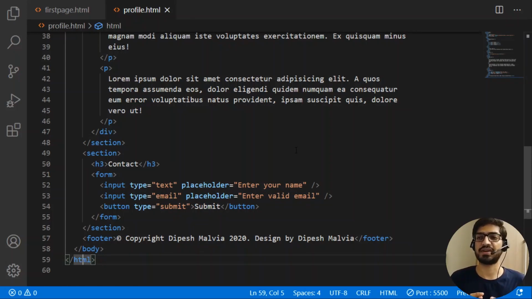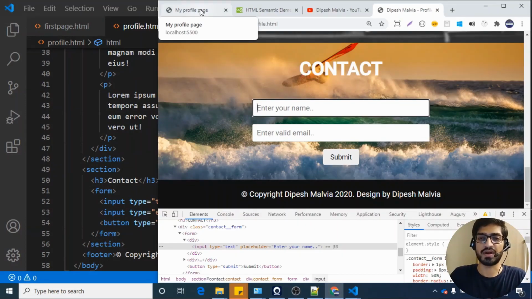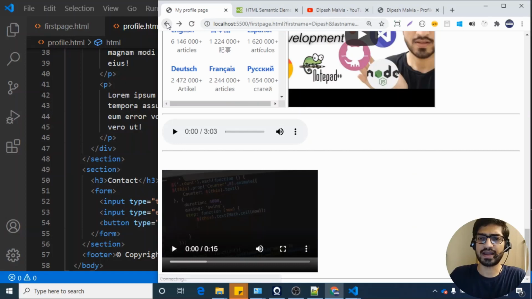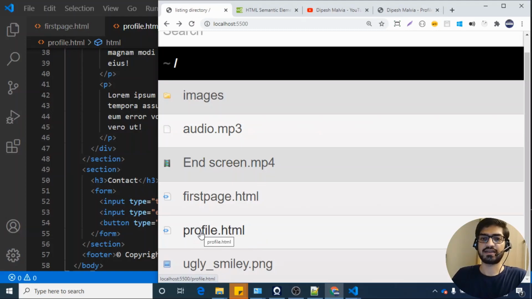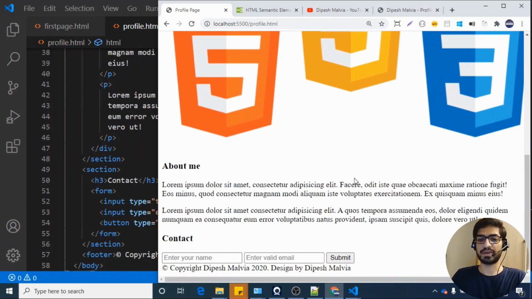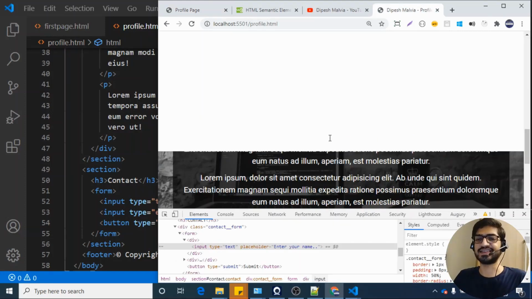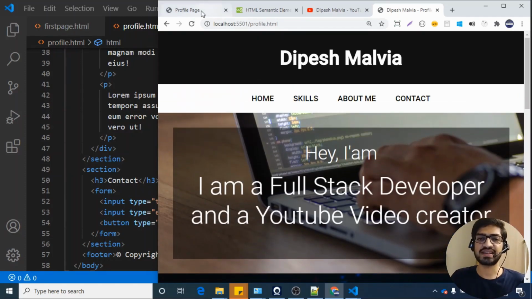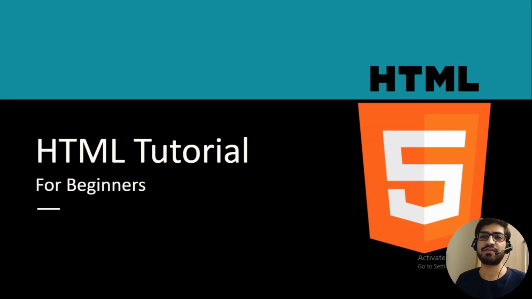We had our profile page structure. Now let's see how it looks when we visit it on the browser. Let me go back, and let me refresh it. So this is how my page looks. Although I understand that this doesn't look exactly the same as this one, the part we are missing here is the CSS. This is what I want to cover in the next video, where we will take a deep dive into CSS properties, elements, how we apply backgrounds and everything. And that's all we had for the HTML tutorial.